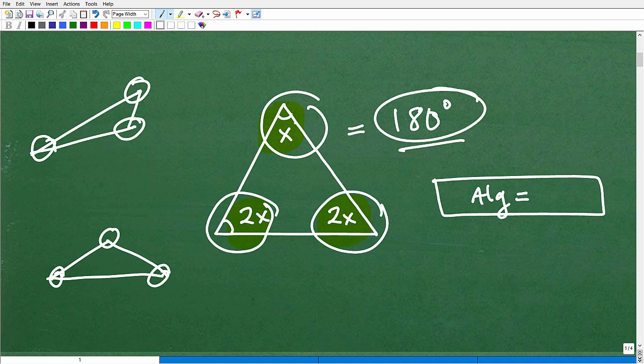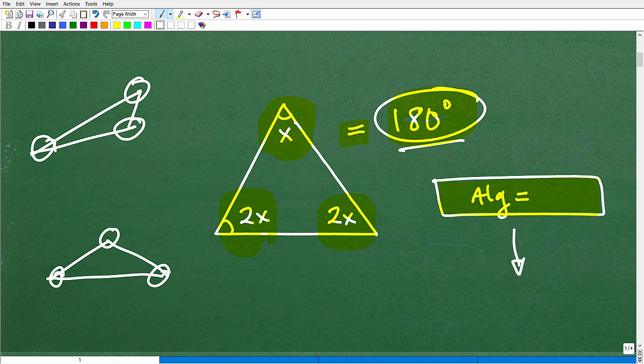So that's the first thing we need to know, that this angle plus this angle plus this angle will be equal to 180 degrees. Once I know that basic property, then I can write myself out a nice algebra equation and solve for this missing unknown value x. So what you want to do, if you want to try this yourself, is you want to write an equation that expresses this. So it would be 2x plus 2x plus x is equal to 180 degrees. You can write that algebra equation and then solve that respective equation for x, and then you can answer this question.